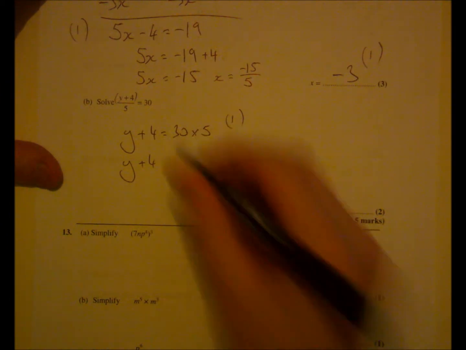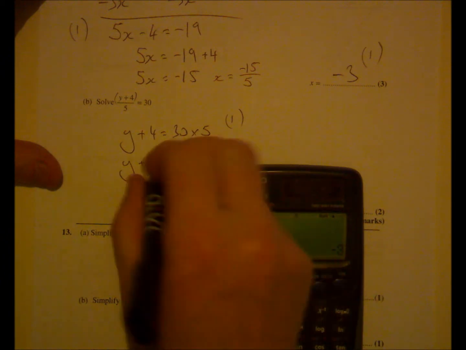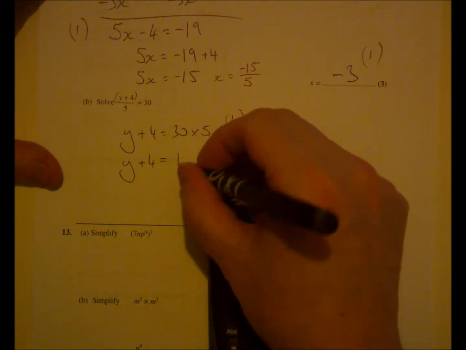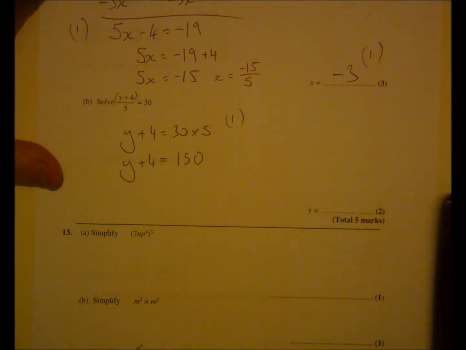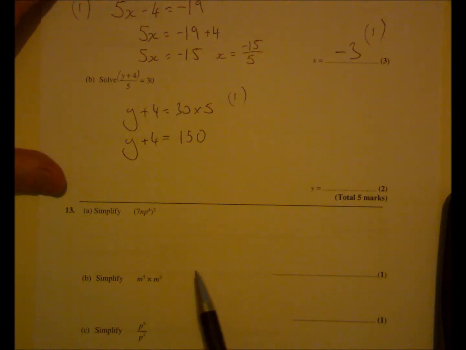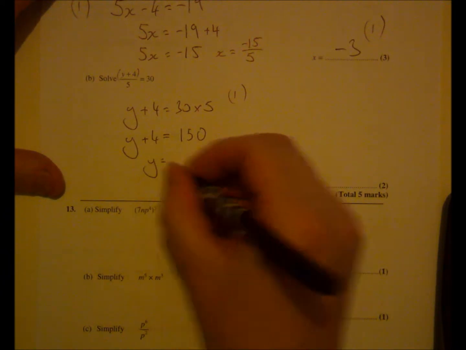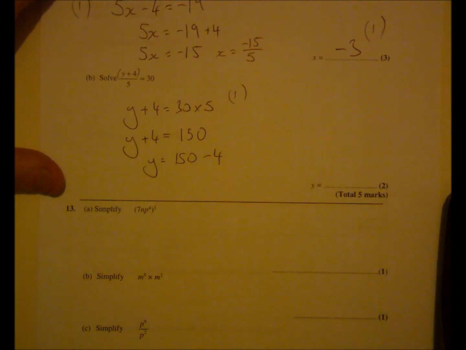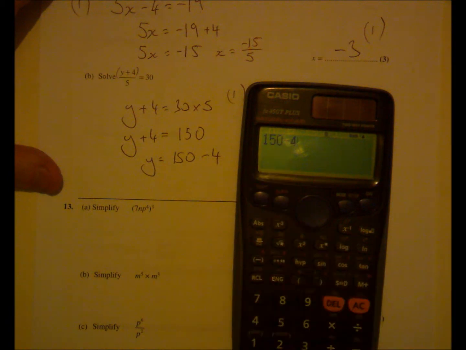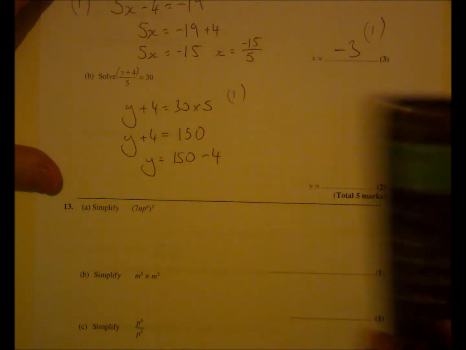Now I know you all know that's 150, but we're in a calculator exam. Check everything on a calculator just to make sure you don't make a silly mistake. Now I do it every day. Every day in class I make a silly mistake, and we talk about that, and it's just making sure in the calculator we're checking everything. A plus 4 becomes a minus 4, and again just keep checking these things on the calculator, checking what you've written, checking it all, and that's 146.